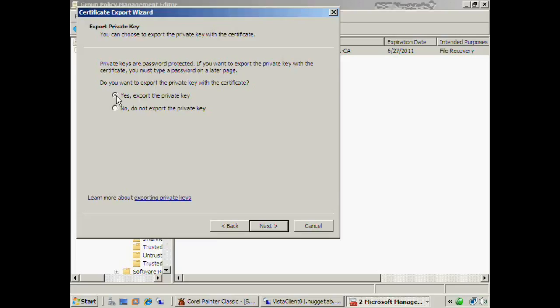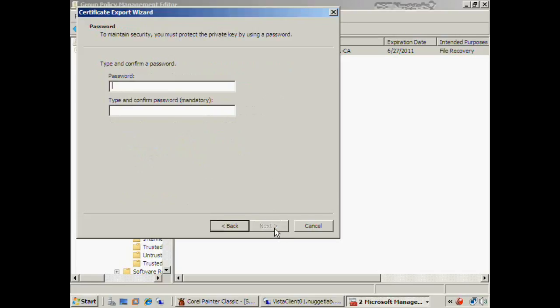And the reason for that is because we'll then have our DRA's recovery certificate on only one computer that we will physically secure, that we'll take other measures to make sure is very secure, instead of sending our exported private key to a number of other locations.